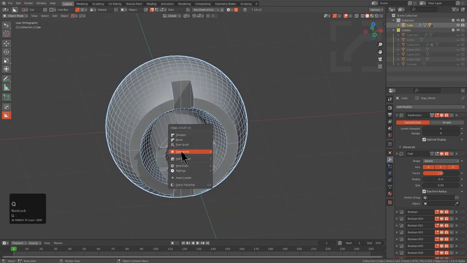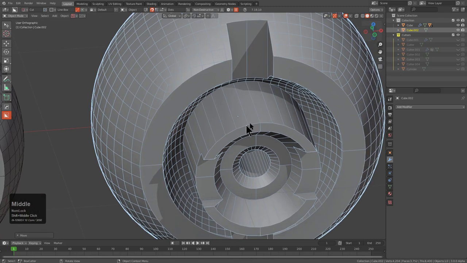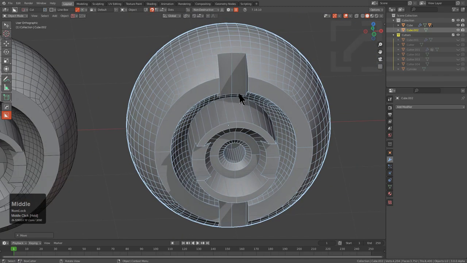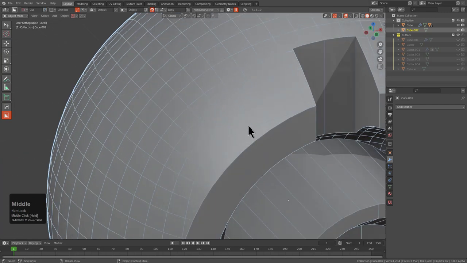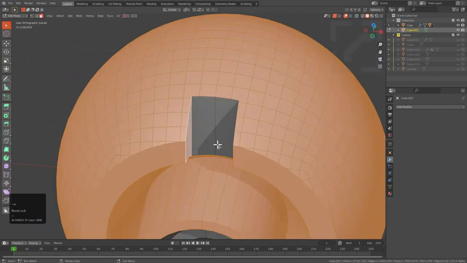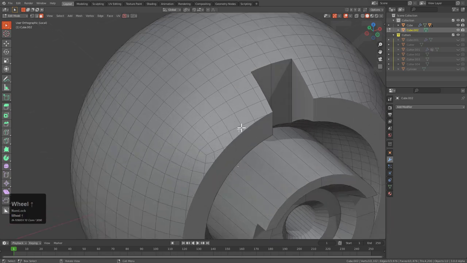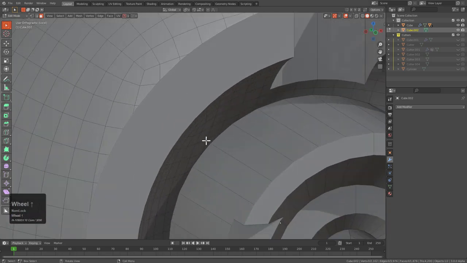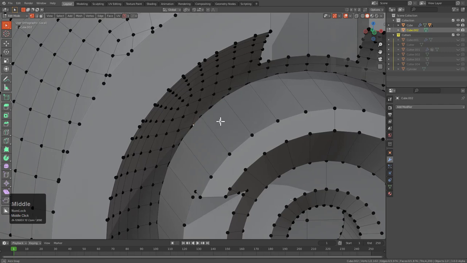But let us take this and Shift click smart apply in order to make a clone. And we're just going to bring it over to the side so we have a clone with all the modifiers applied that we can play with. And I'm just going to take it in local mode so that way we don't have to deal with anything else. And so we see that while this is a good flow for a sphere, it's not a good flow for the cuts that we have in place. So we're going to have to do a little bit of flow redirection in order to protect our most important boundaries. But also we have this fun area on the inside that we have to deal with.